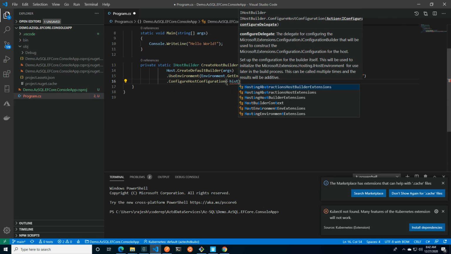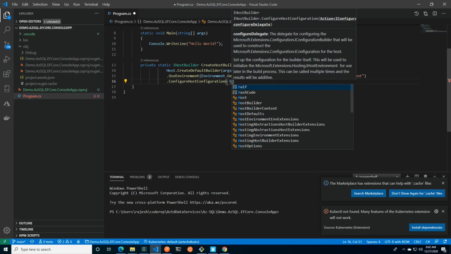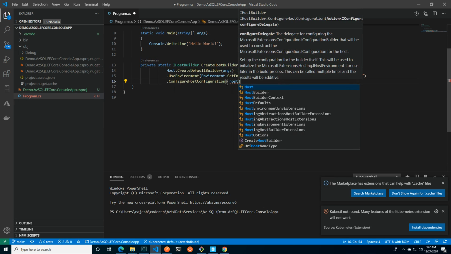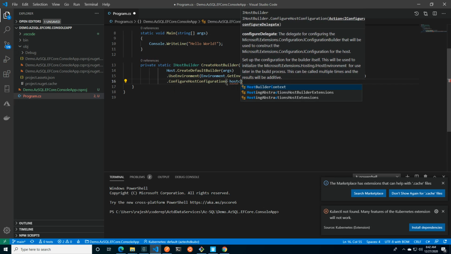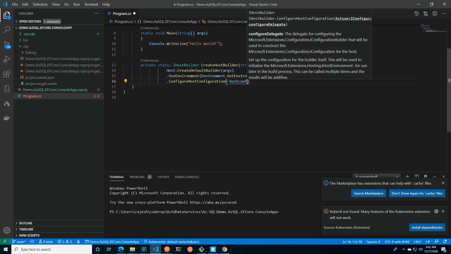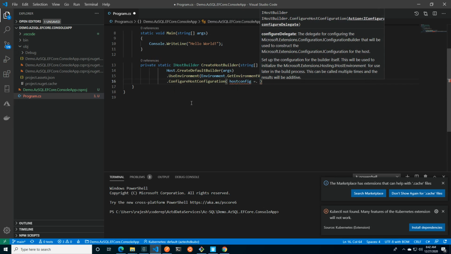Host config. This is the action method, host config delegate.